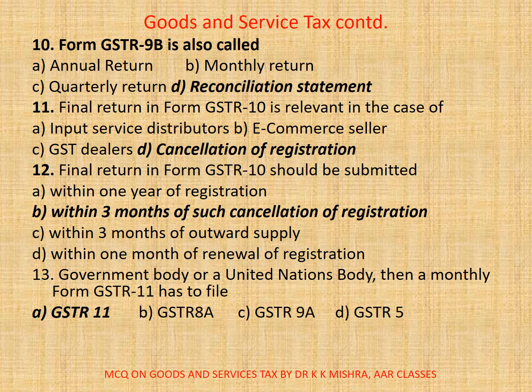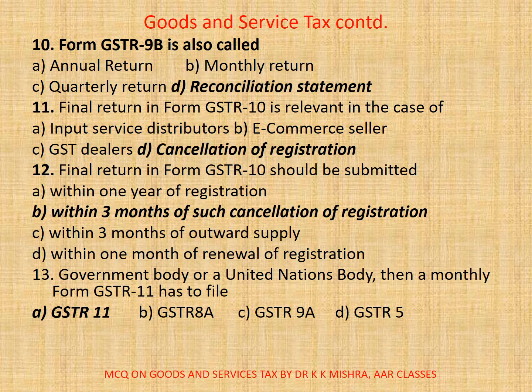Cancellation of registration. 12. Final return in form of GSTR 10 should be submitted A. Within 1 year of registration, B. Within 3 months of such cancellation of registration, C. Within 3 months of outward supply, D. Within 1 month of renewal of registration. The correct option is B. Within 3 months of such cancellation of registration.